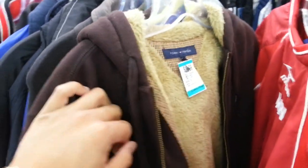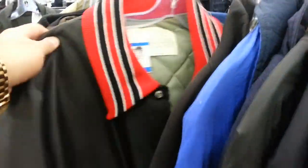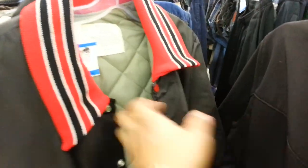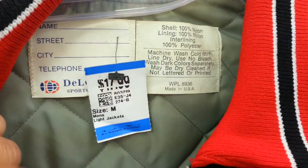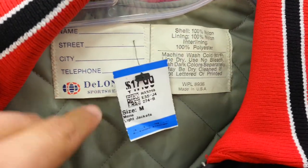Boost! We got a Hilfiger for all you Hilfiger guys. It says Hilfiger. I already tried this on. This is so cool. This is what I love. Vintage bomber jacket with a collar, you can tell. Probably from the 70s or 80s. By the tag, it says Made in USA. $18 though, that's pretty steep.